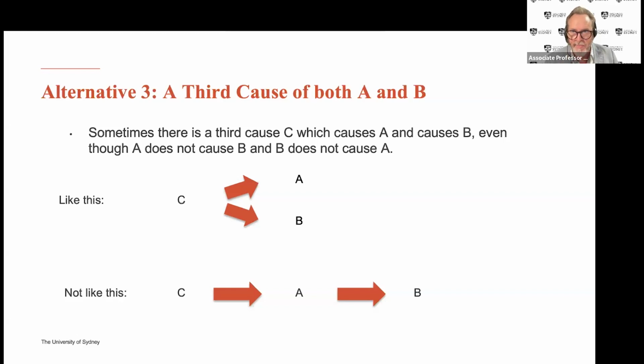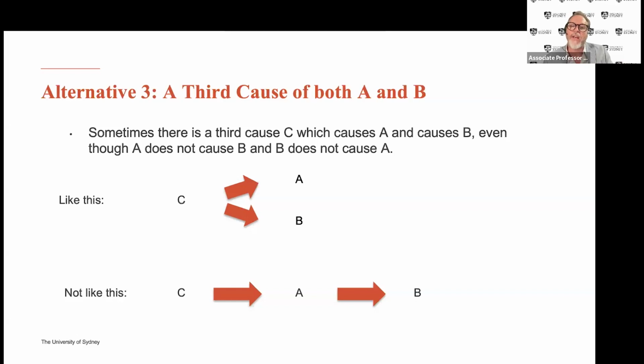Right, I'll give you some examples in a second, but first just look at these diagrams. So what we're talking about here is the first diagram where we've got C and then a branching structure to A and B. Right. C causes A and C also causes B. A doesn't cause B, B doesn't cause C. If that is what happens in the world, then when C happens, we can expect A and B will probably happen, and there will be an observable correlation between A and B.